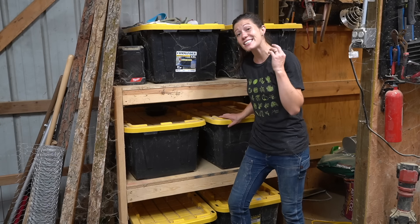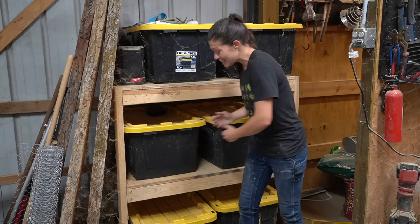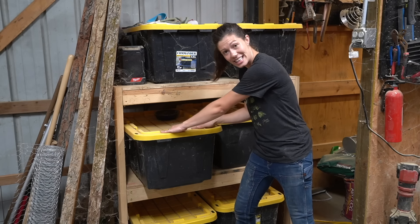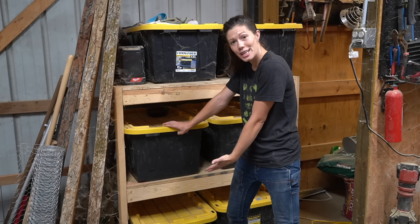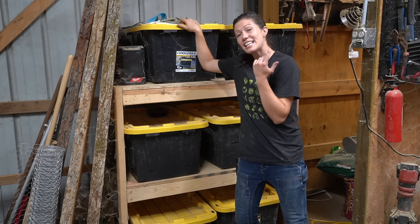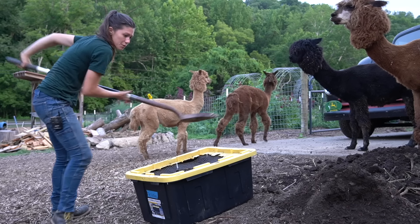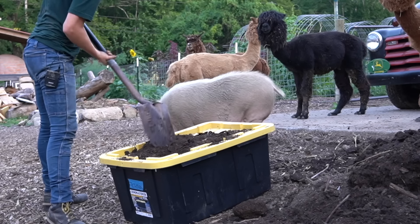Number two is plastic storage bins. These things are so useful around the farm because farming kind of takes a lot of stuff. I have built a handy dandy bi-animal feed storage and delivery system. This makes it really easy when I have farm sitters because each one is labeled. To have sturdy, strong, stackable storage that is mostly rodent resistant is a huge plus around the farm. I've used these storage totes for all kinds of things — from feed storage to tractor parts storage to compost screening, where I shovel compost through a screen to filter out any big pieces of material still left.